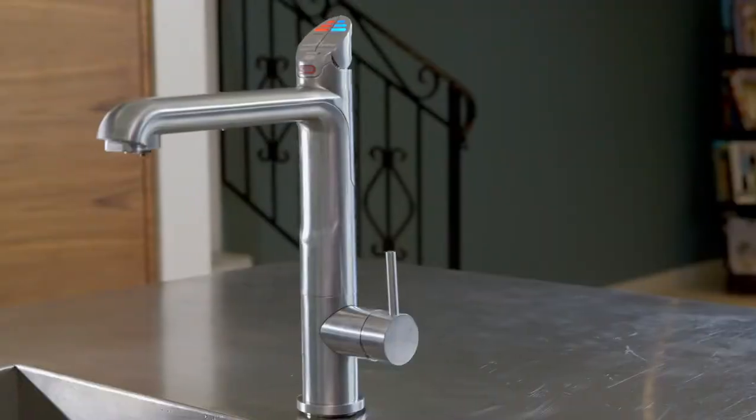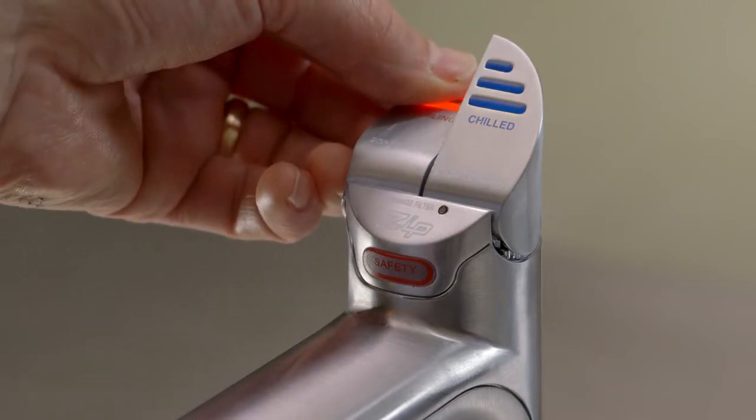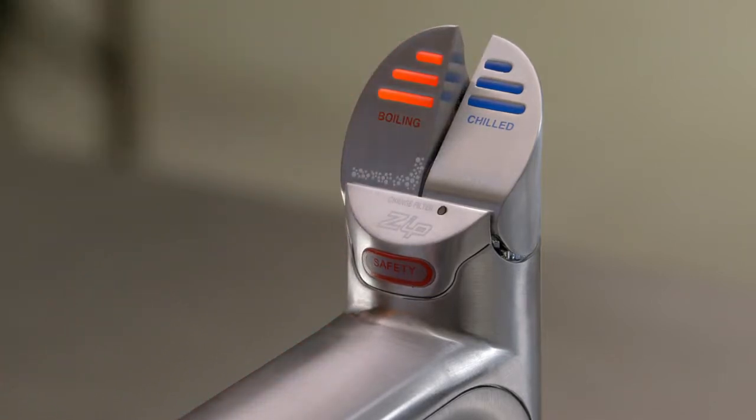This is the Zip HydroTap all-in-one. Let me show you how it works. Okay, first things first. For boiling water, press down the red lever. To operate in no-touch mode, just flick the lever up. The water will dispense between 5 to 15 seconds before the unit shuts itself off.